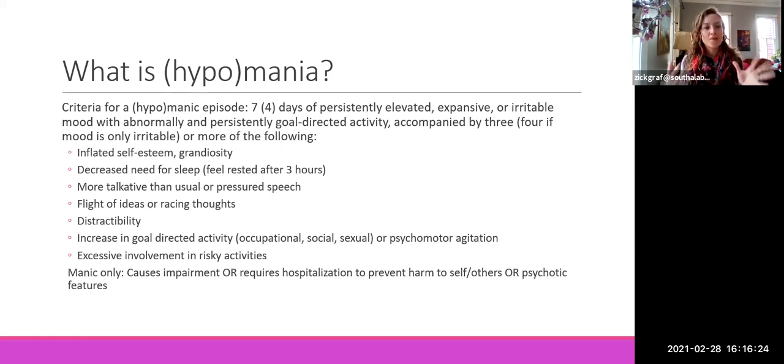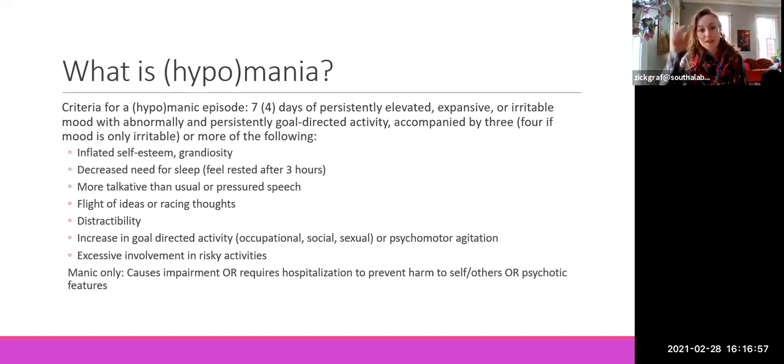So whereas someone who's manic might become delusional about how great they think they are. They might think that they are a world-class practicing surgeon when in fact they've never been to medical school. Someone who is in a hypomanic state, they know they're not a surgeon. They know they can't take out your appendix, but they might think that they could pierce your ears for you even though they've never done that before. So they think more highly of their skills than maybe they should, but not in a way that's dangerous to other people or that would cause them impairment or that departs from reality.